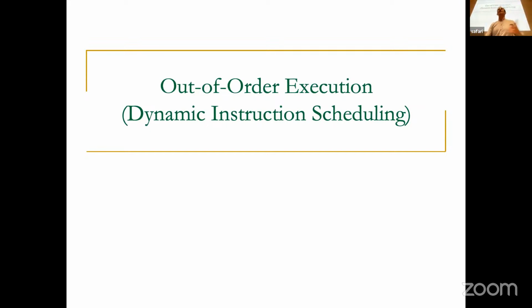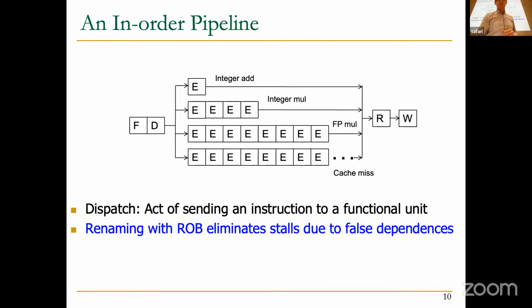So now we're going to talk about out-of-order execution, which is really dynamic instruction scheduling. It is called dynamic instruction scheduling because the static scheduling of the instructions is done by the compiler, right? When you get the program, the compiler does some reordering of the instructions, etc. And that's a static schedule. Now we're going to violate that schedule internally to decide which instructions should dispatch to the functional unit in which order. So let's take a look at this pipeline that we have looked at earlier.